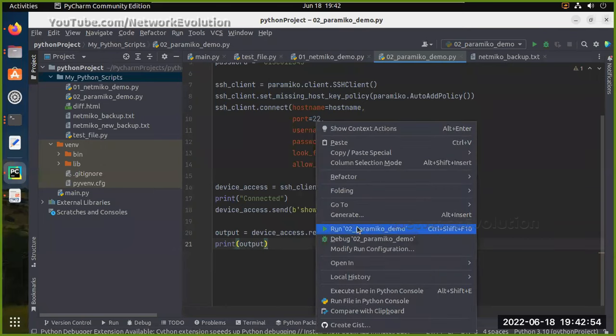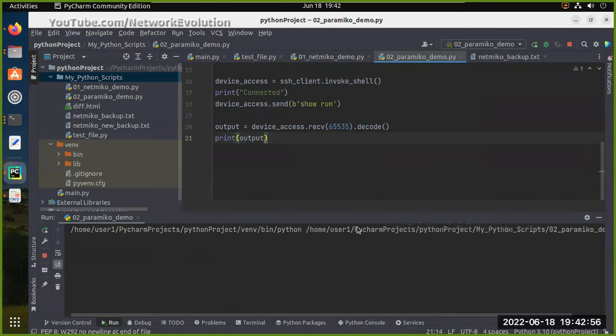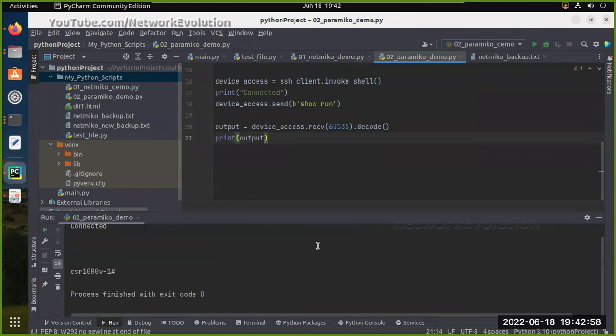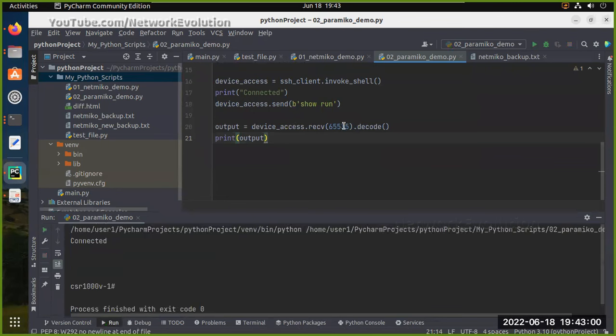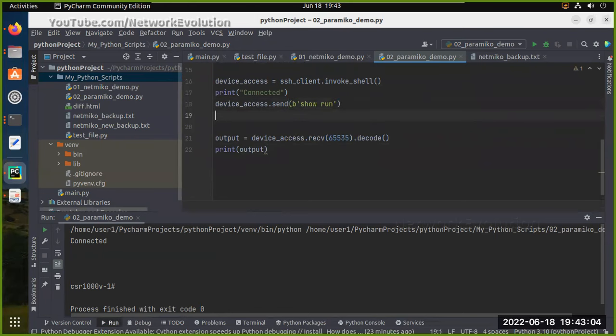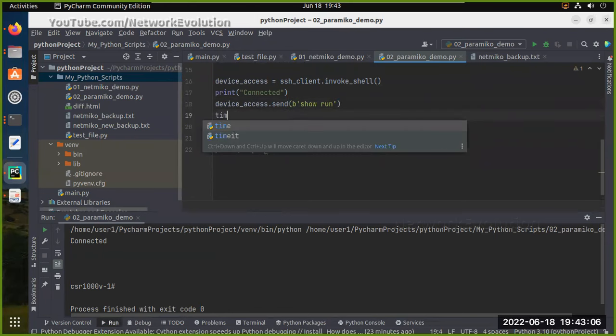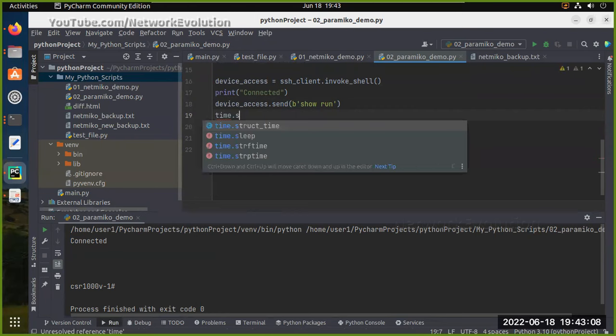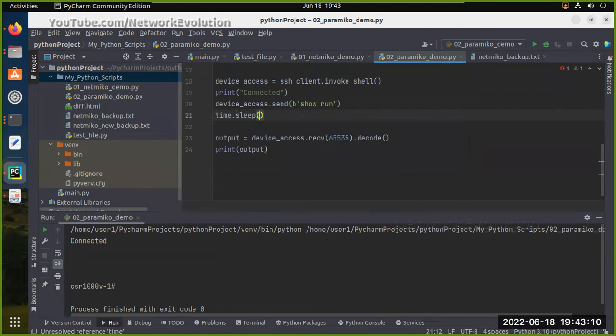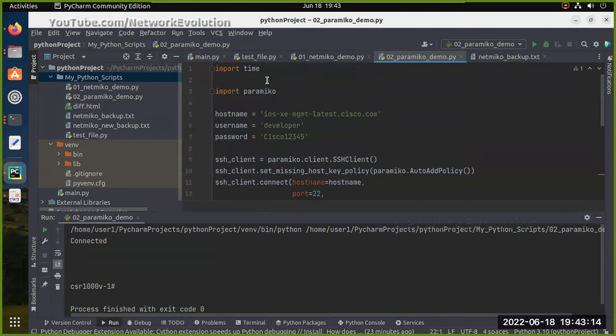Now we'll try running it. So still I'm not getting any output, but I'm just giving one show run command, right? What I'll do is give some delay here, time dot sleep 3 seconds. And when I give time dot sleep, you can see it automatically imported time here.